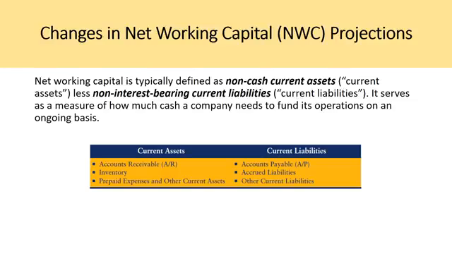Now, let me just explain why we don't include that in the net working capital calculation. Theoretically, cash and cash equivalents are considered non-operating assets. They're generated by core operations, but they don't generate core revenues. They just sit on the balance sheet, so they're really considered non-operating assets. When you're calculating the enterprise value of a business, what we talked about, the DCF, the final result that you get is the enterprise value of the business. Well, the enterprise value values the company's core operations, not its non-core operations. So including cash in the calculation of its core operations would not be theoretically correct. So that's why you remove it.